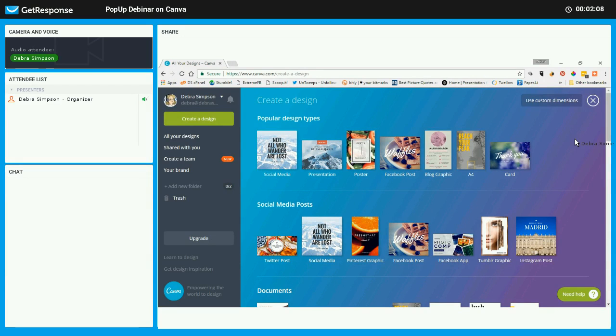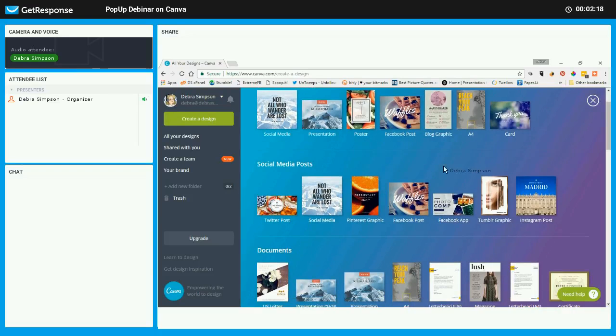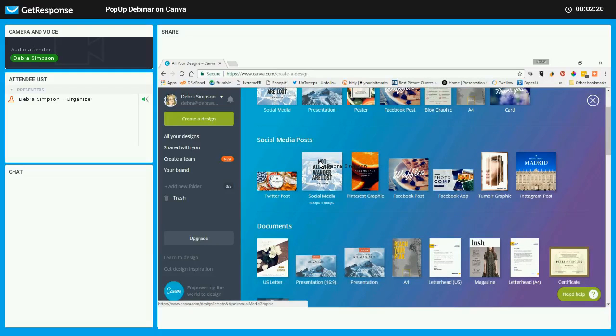Here it's showing you some of the more popular types of images that are created with Canva. If you come down here, you have social media posts, whether it's Twitter, Pinterest, Facebook, apps, Instagram. They're here and they're very easy to use.